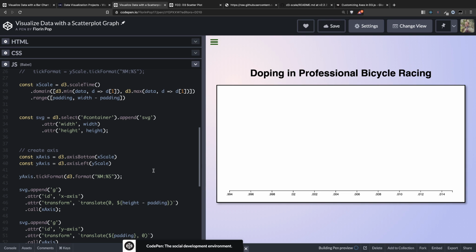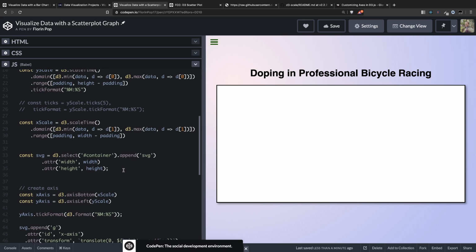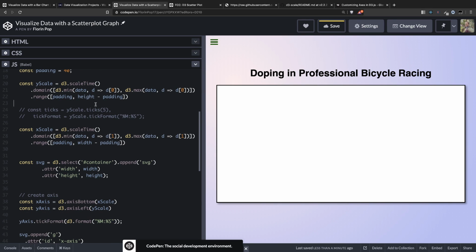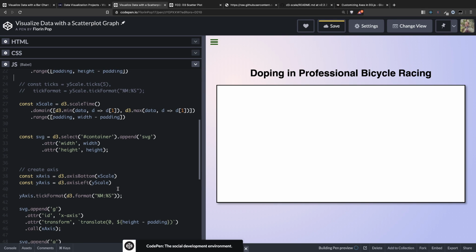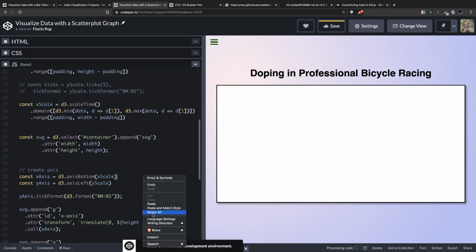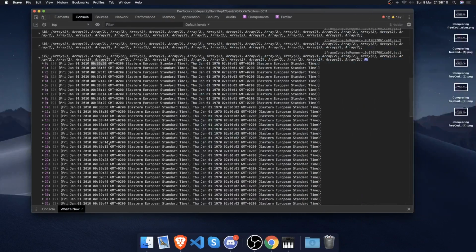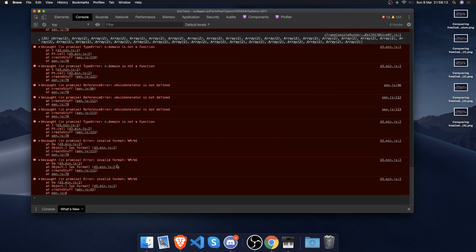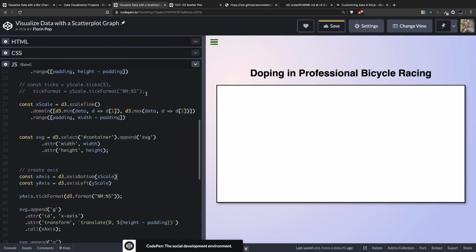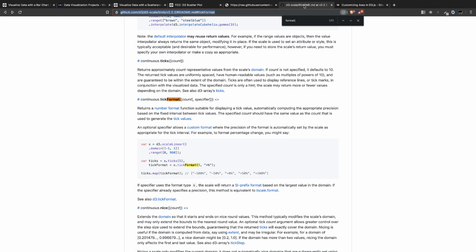Will this work? No. Oh. There probably is an error now. Let's see. Okay, invalid format, invalid format. So that's not good.